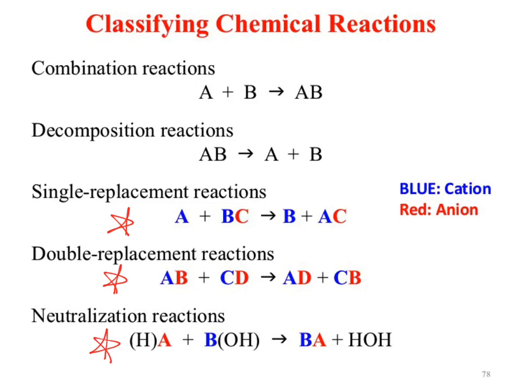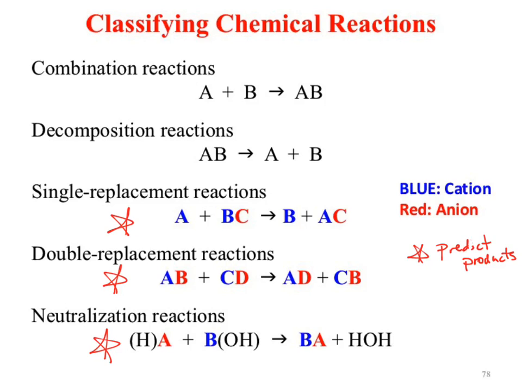Why should all 3 of those be starred? They're fancy. You're required to predict products. You are not required to predict the products of a combination or a decomposition. In the homework, the textbook may ask you to do that, okay? But the textbook knows that you have the textbook in front of you. Use it.